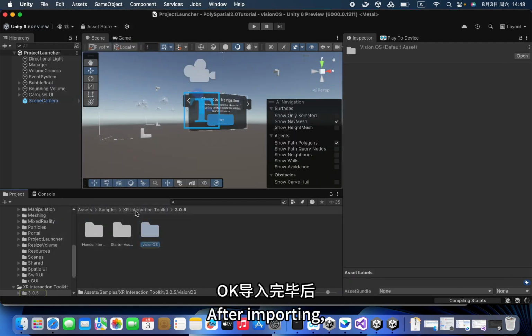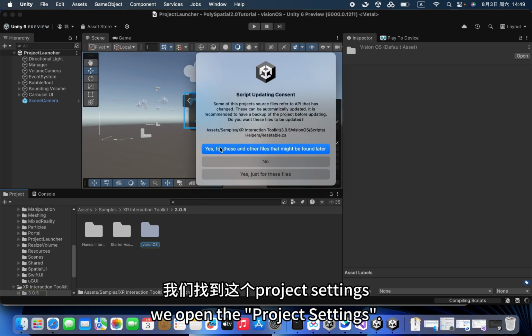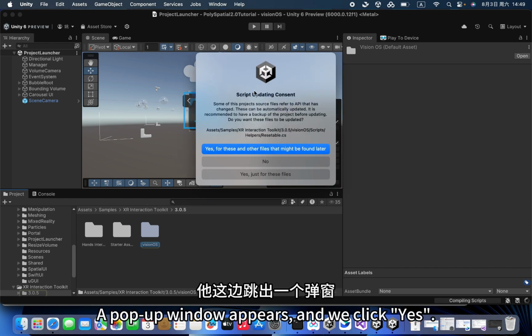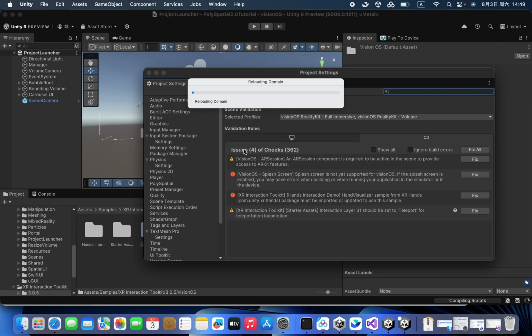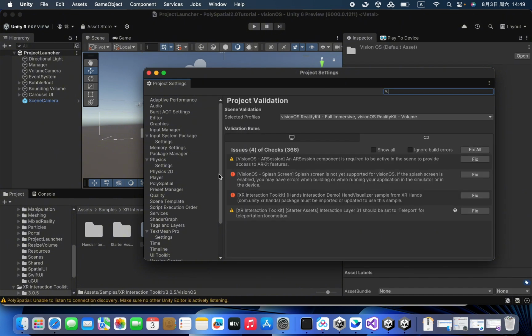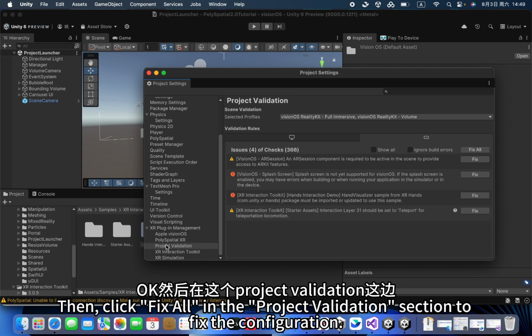After importing, we open the project settings. A pop-up window appears and we click Yes. Then, click Fix All in the Project Validation section to fix the configuration.